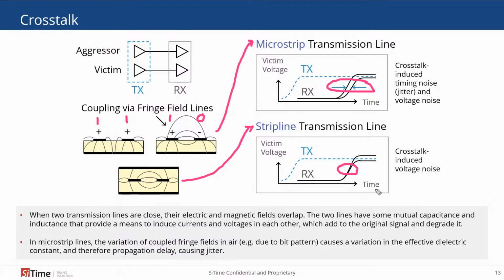on the victim line. So microstrip lines aren't necessarily bad. It really depends on your application. For short distances, they're generally okay, but if you're going to route over appreciable distance, generally speaking, stripline is a better approach. It does have the downside of requiring more layers, so there's more cost for the design, but typically this is employed in high-speed designs where jitter is critical.